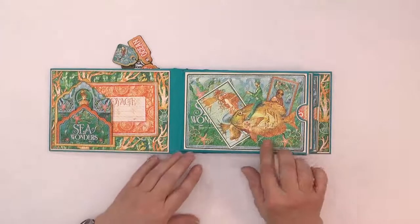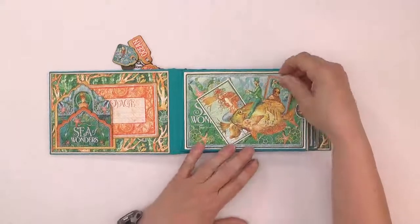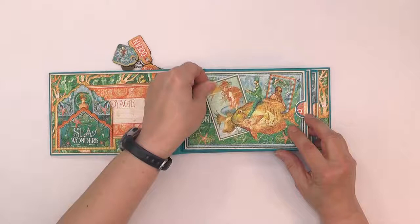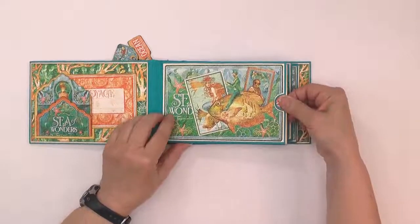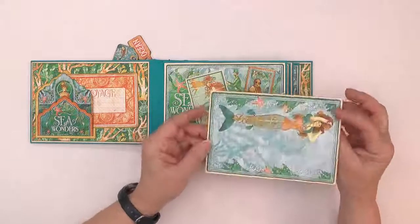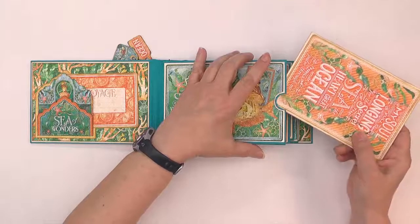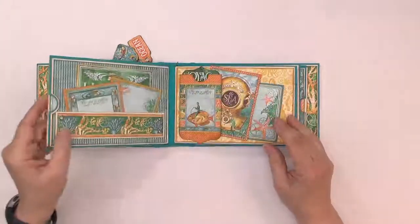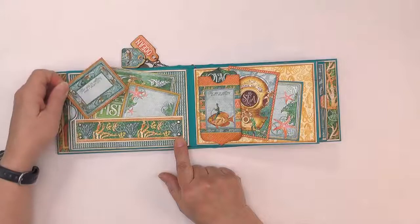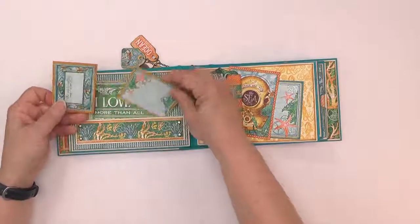And then on the first page, this is a 4x6 journaling card. I've just cut a couple of slits here by the fish so that some tags could slide in behind him. Just kind of stuck behind his nose there. And then this first page is actually a long pocket. A 4x6 photo could go on here, but right now it's just a double-sided tag. We flip it over, and in this band that's attached here, it's actually a pocket, and there's some more little tags that fit inside, room for photos and journaling.